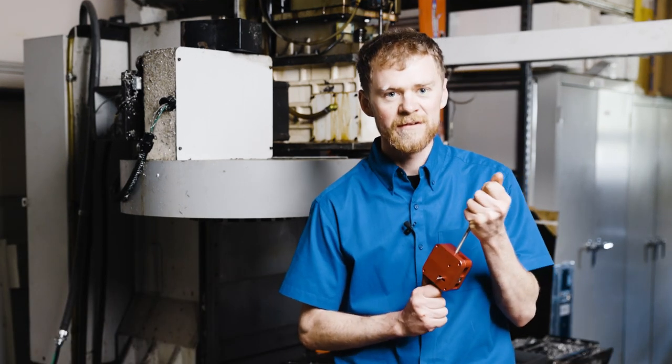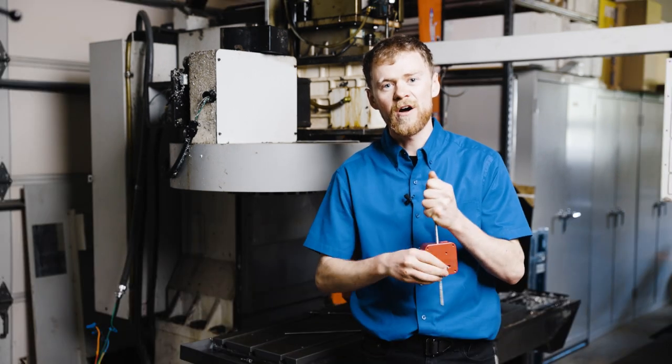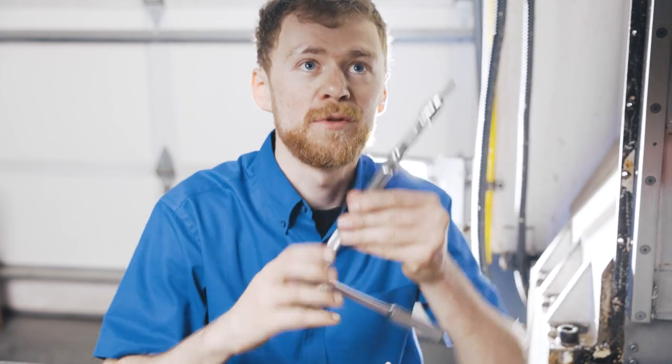This tool ratchets up by pushing to push the umbrella plate, and if you want to lower it, you just push on the little knob. The tools you're going to want are a quarter inch driver for a ratchet, and you're going to need two threaded rods that come with the tool.